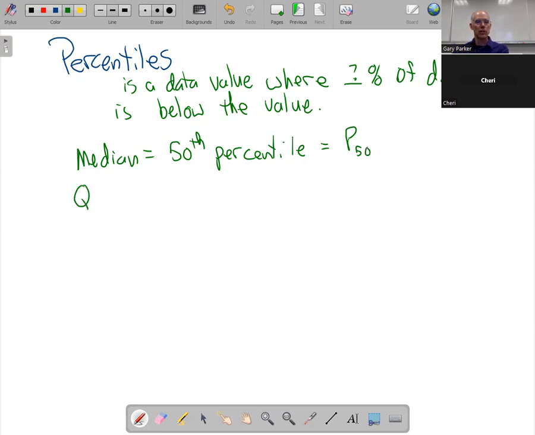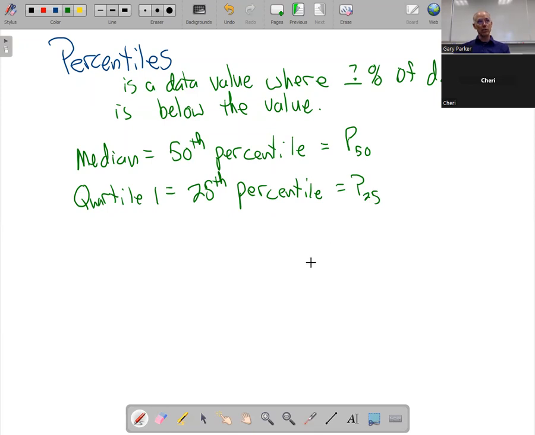We looked at quartiles. Quartile 1, the first quartile, is also the 25th percentile. It's the point in the data set where about 25% of the data is at or below that point. It's abbreviated P25. And with percentiles, we can go two different ways. We can look at a data set and find out which value marks where the 25th percentile is, or we could go the other way. Given a value, what percentile does this value represent?